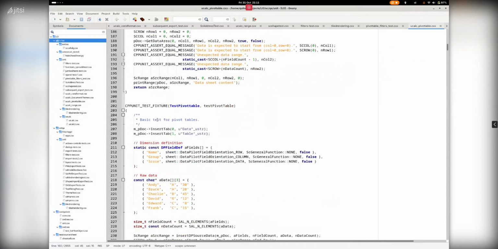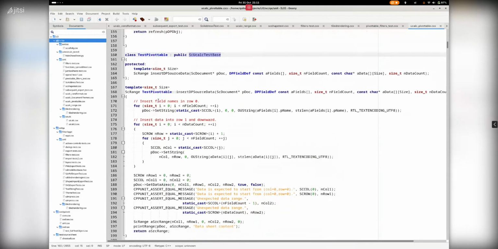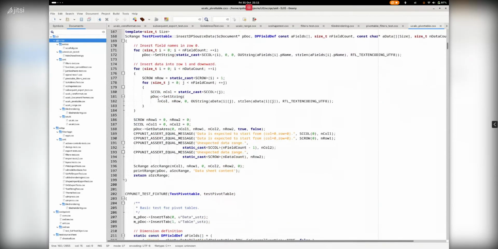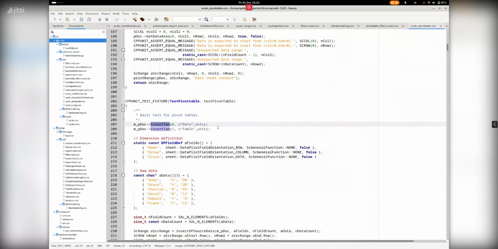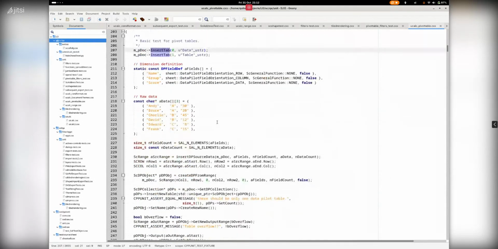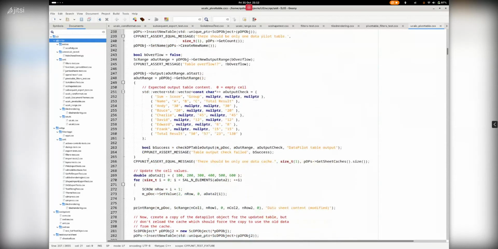And then, as you can see, I think automatically it will create a new document, not as an empty document, but as an SC document class, and then you can access it here, and you can just insert at the beginning all the tabs that you want and all the data, and at the end you can create your fixture, and then you can check it later.